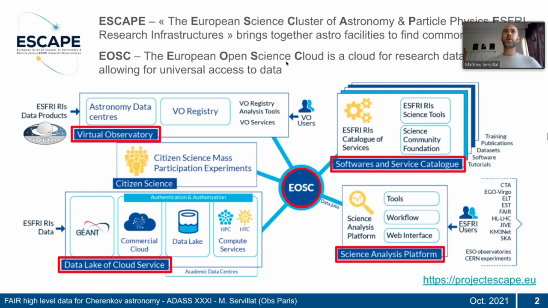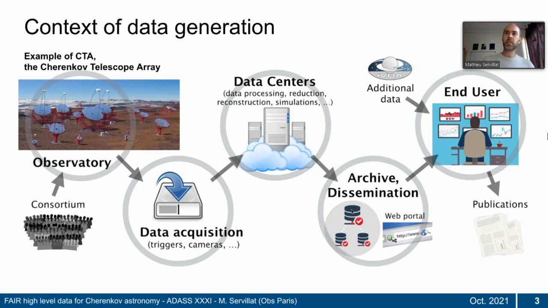The context of data generation, particularly for large observatories such as CTA, involves a large consortium building a very massive instrument. Data acquisition is made with a high rate of data, large data that is put in different data centers that can be in several locations. Then you have a system for archiving and dissemination, and finally the end user gets this data. But to do the work and really have some results, there is more than just data that the user needs — the data product generation is too obscure to the end user.